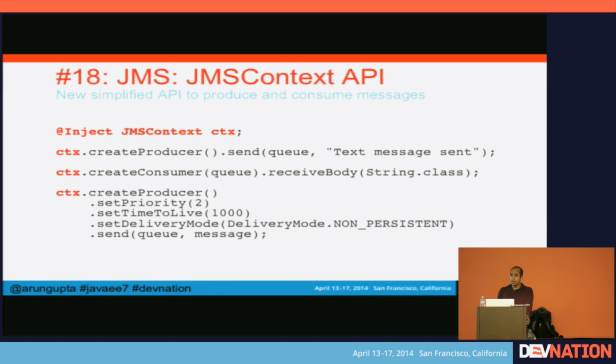It's a pretty fluent API, so you can start adding some values over there. I'm creating a producer, setting the priority, TTL, and delivery mode. All those semantics can be specified in the API itself. Now the simplified API and the classic API, so to say, the JMS 1.1 API, coexist. They don't mix and match though. That was a conscious decision because the JMS 1.1 classic API has been used too long to be able to make any changes to it.